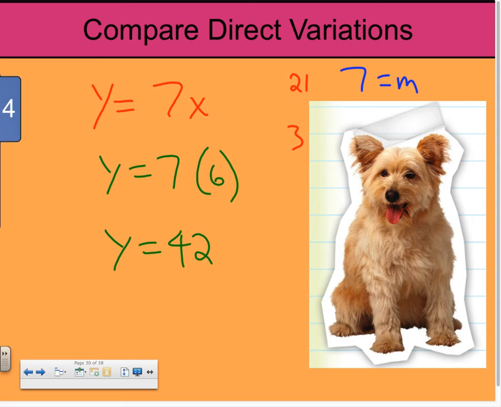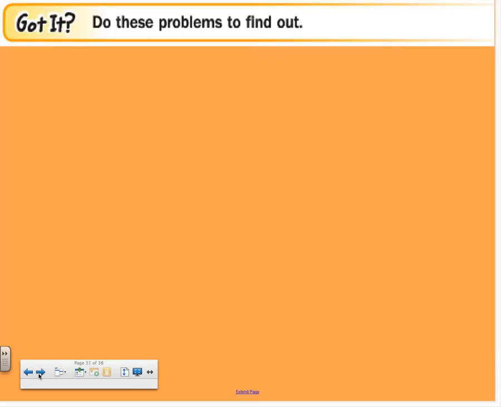You could know how many human years a dog was, okay? What if we said in human years a dog was 77? Well, we could plug that in and then find out what its actual age is, okay? So, very good. Go ahead and look at the bottom of the page. Just try one of them, D or E at the bottom of the page.